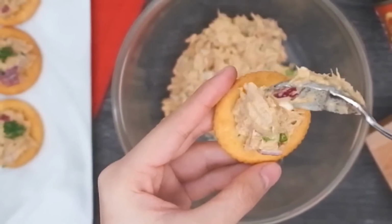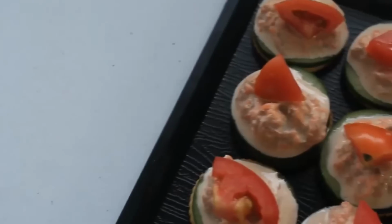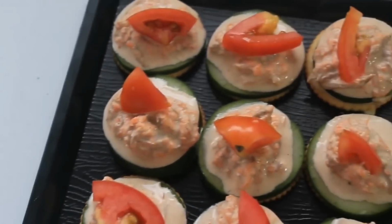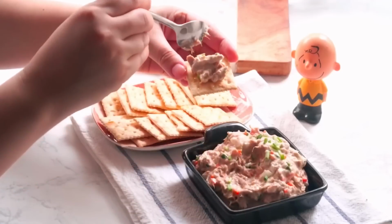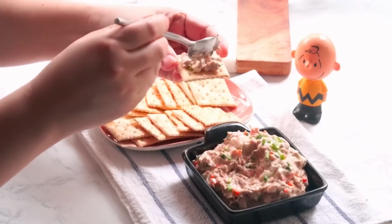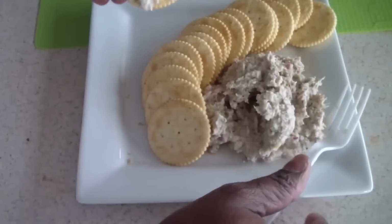Grandmas had so many recipes like this that they could just be made in a flash but would fill you up or be a kind of snack you have never had before on your own. Tuna salad on crackers is something you can make too just as easily, so give it a try if you ever have just biscuits and some tuna laying around.